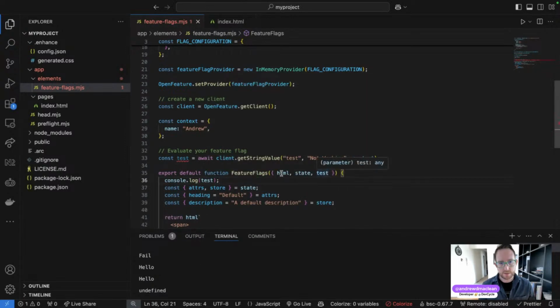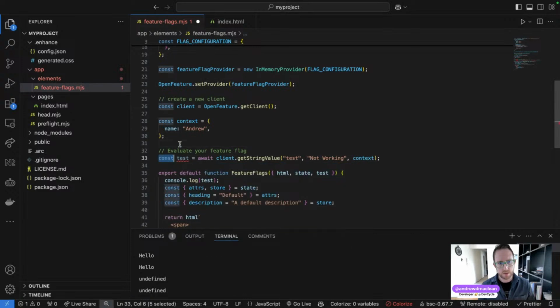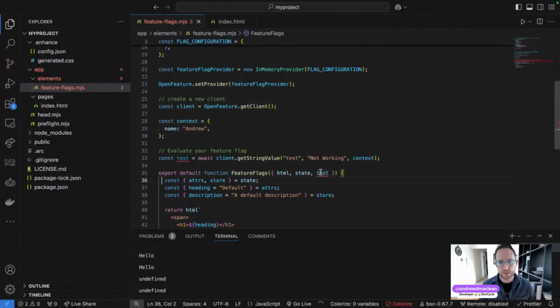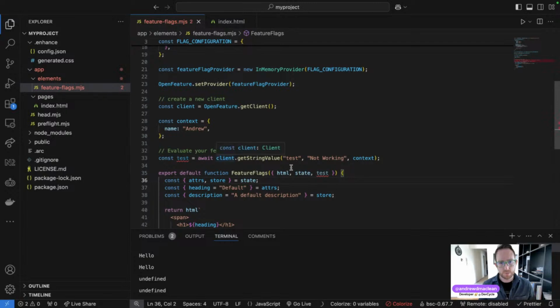So that reads test there, but it's not reading it here. Can I set this as var? So this is not able to feed into here, which seems odd. Why can I not feed a variable into here? I feel like I should be able to.